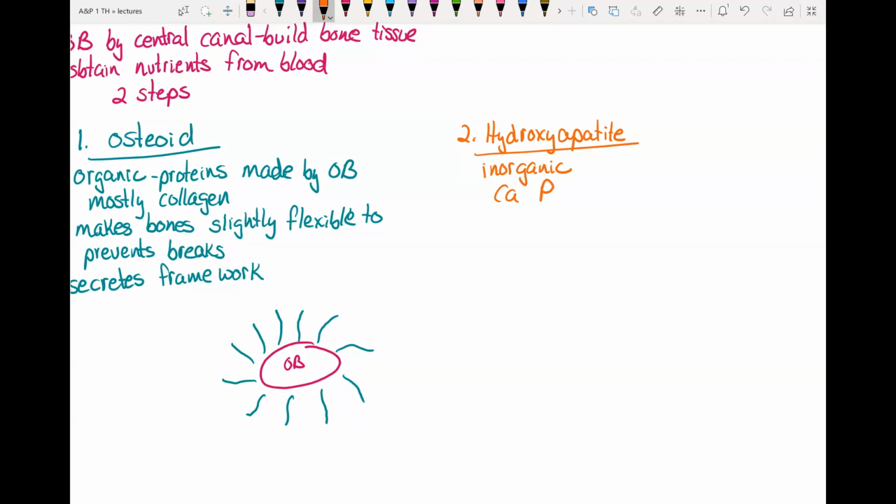So calcium and phosphorus are in rocks and soil. And then plants take them up with their roots, then they're in the plants. Animals eat the plants, then they're in the animal. And then when the animal dies and decomposes, they go back to being in the soil. So that's what an inorganic molecule is. It doesn't change the whole time, whether it's in a rock, whether it's in a plant, whether it's in an animal, it's still calcium. It's not being made or destroyed. It's just being cycled through the food web. So that's inorganic. So the calcium and phosphorus from the blood are going to combine and form hydroxyapatite.